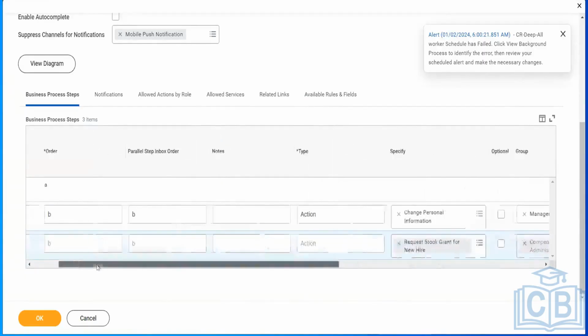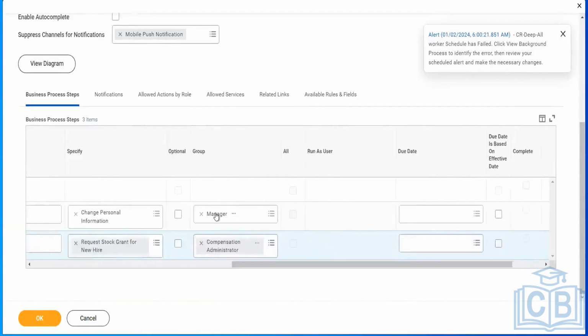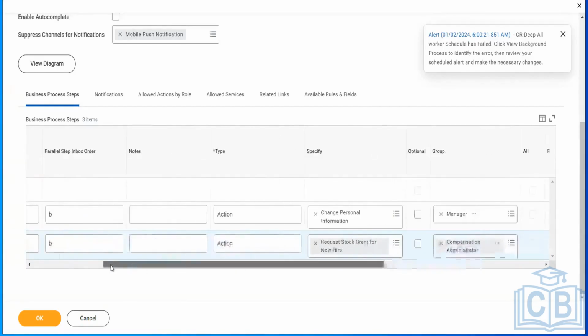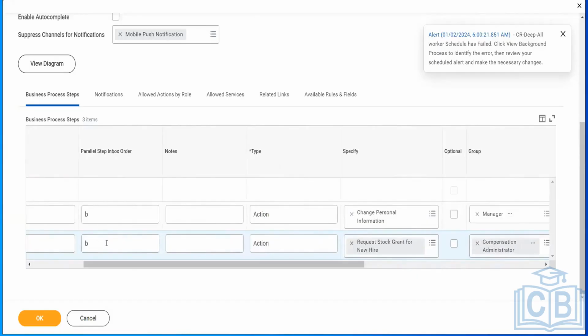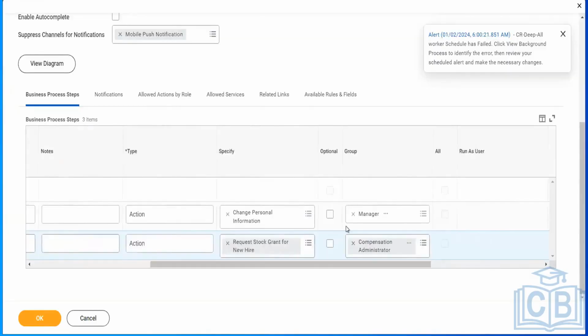Usually the process is, first the manager will complete this. Once the manager has taken action on this particular step, then the next step will follow, which goes to the compensation administrator. But now, if I have mentioned anything as a parallel step inbox order, this step will go to the manager, and this step will go to the compensation administrator.